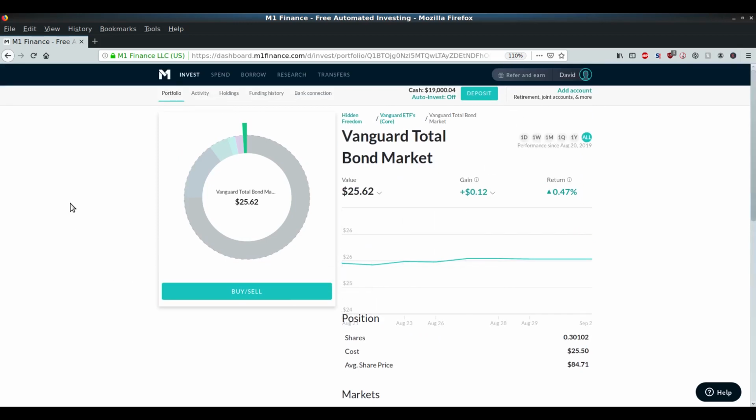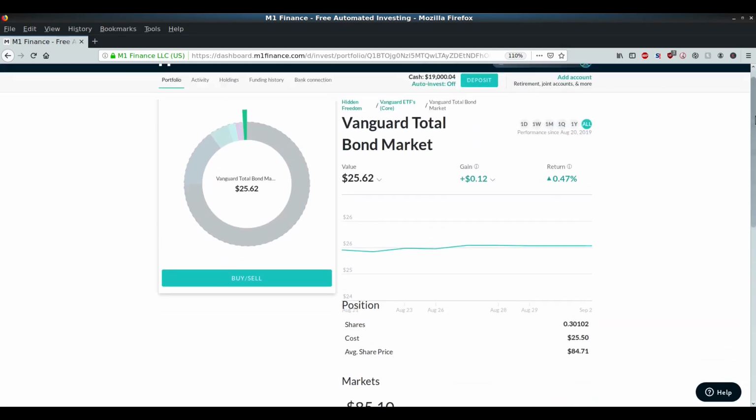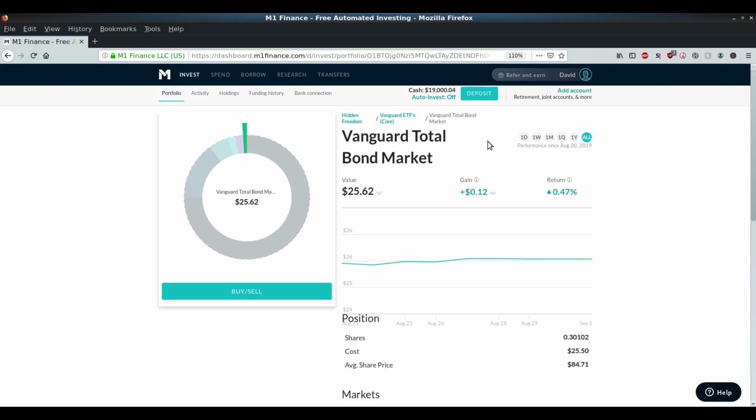I will be investing this $19,000 basically as the market pulls back. I'll probably invest another $5,000 to bring this down to 15 over the next week or two, and I don't really care if the market drops at this point. I'm going to dollar cost average. Once this 19,000 gets invested, then who knows, I might invest more into this platform. I might bleed some out of my notes and put it in here, or out of my trading account, but it all depends on what the market does.